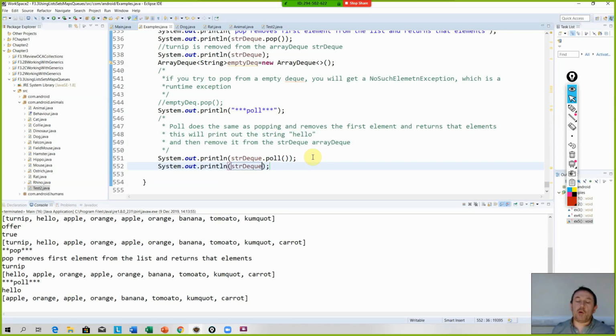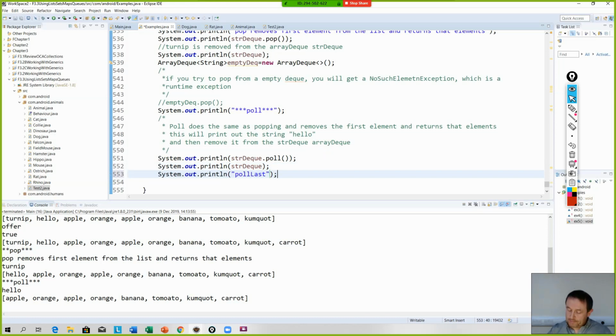Now, as well as poll, we can also poll last. This one, poll last. Now, what's poll last? It's exactly the same as poll, except at the other end. What does this do? This removes the last item.